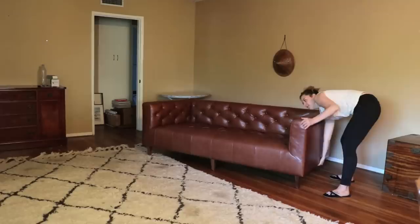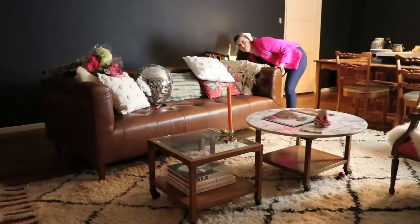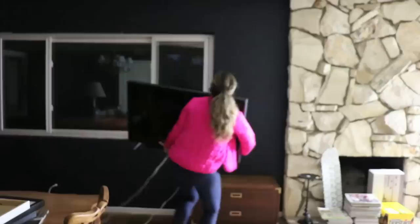So I pulled the sofa off the wall — we've always been a sofa-on-the-wall family — just to make it a little more conversational and make it sort of about the fireplace. My rug kind of anchored all of it. Then it's like, what do I do with the wall? Where do I position the TV? I kind of like a TV not as a focal point of a room, and it works really well with dark paint because the TV kind of recesses into the paint, and I just ignore it.